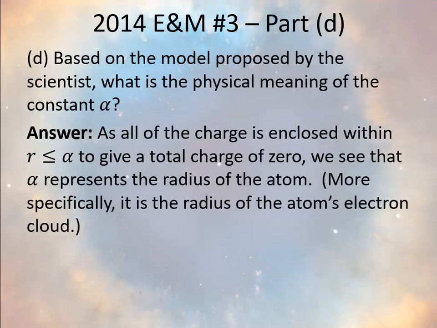It was not at all like a standard problem with an insulating or conducting sphere. Instead, the students were told that they had a nucleus with a positive charge surrounded by a negative charge distributed non-uniformly. Students had to sketch graphs of positive and negative charge and electric field as a function of r. Then they were told to use Gauss's law to solve for the electric field outside and inside the boundary of this charge at r equals alpha.